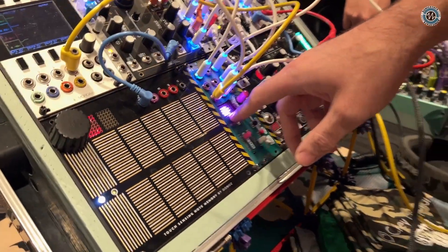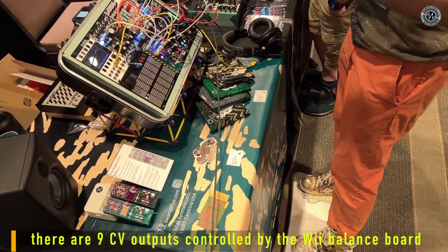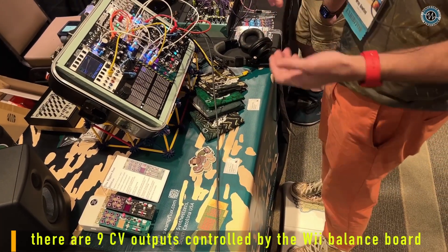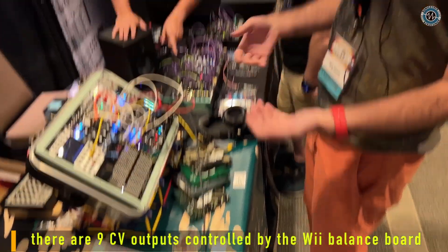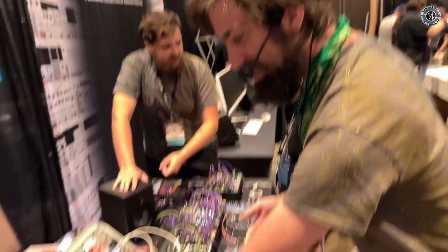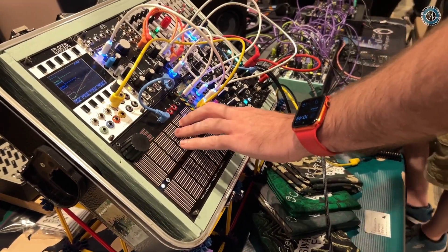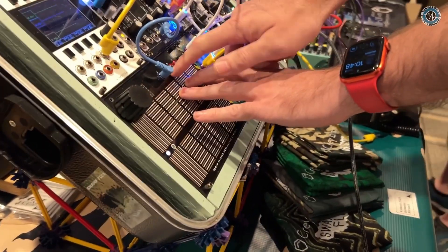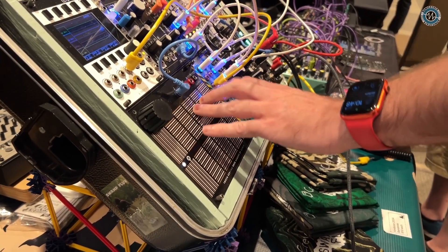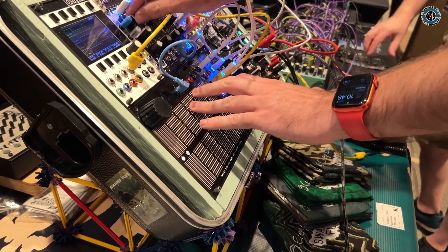For this module you can get your center of mass here on the display, and it outputs CV in either unipolar or bipolar to control other stuff. One of the most practical ways to use that is to make a voice more expressive, because you can sort of decouple your pressure — that would maybe normally be on your fingers exactly — and your hands are free to do other things.